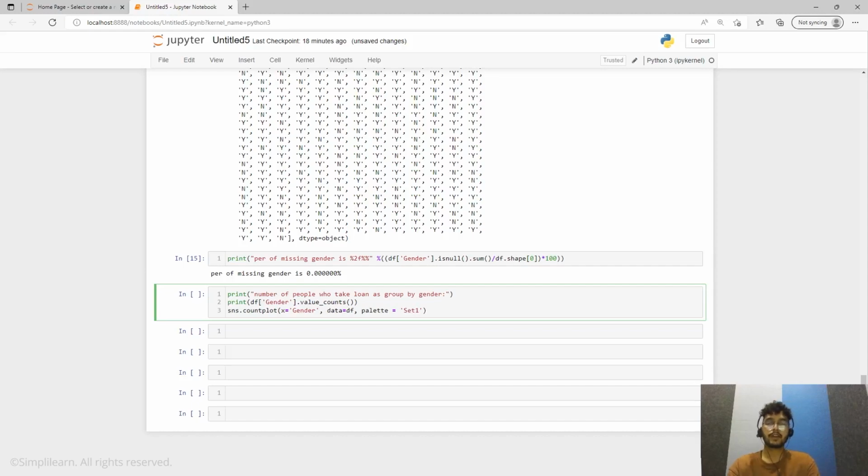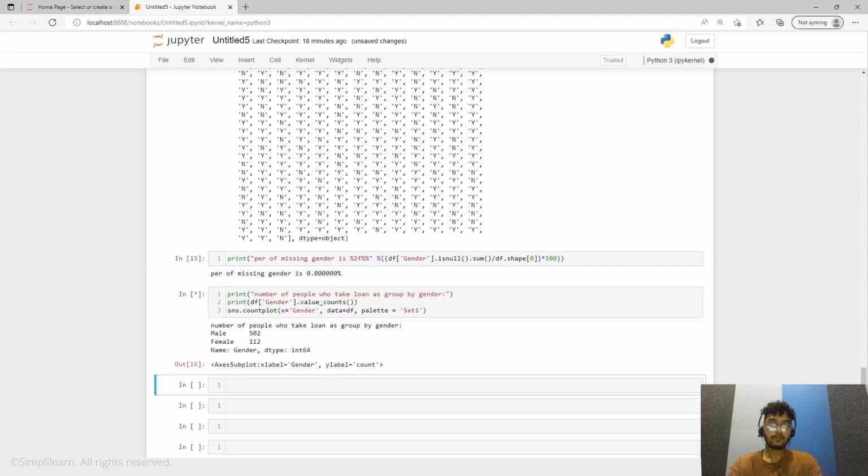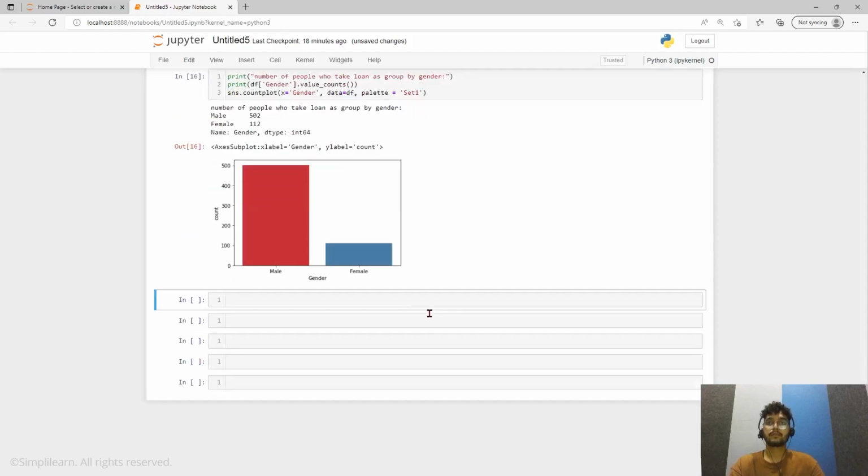You can use either Set2 or Set3. So let me see. Okay. So here you can see male is 502, female are 112. You can see the bar plot.